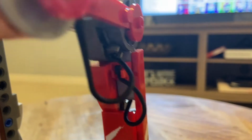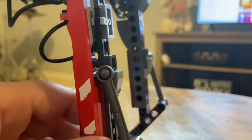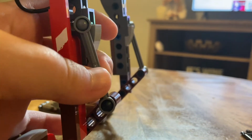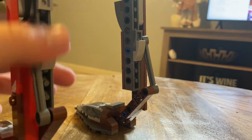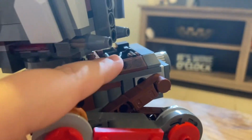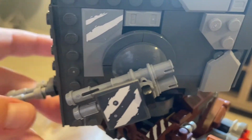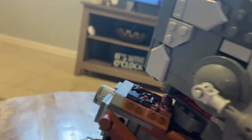Going up, you have these wires, which give some detail to it, which I like. Also for these legs, this is actually a nice detail as well. You have this for the leg, which makes it look like part of the mechanic thing. I don't know. Going up here, you still have some more stickers, and you have four of those because they're also on the other side. Another sticker there, sticker there, sticker there, sticker here, and on the other side you have another sticker right there. And stickers even on the back where you don't even look.